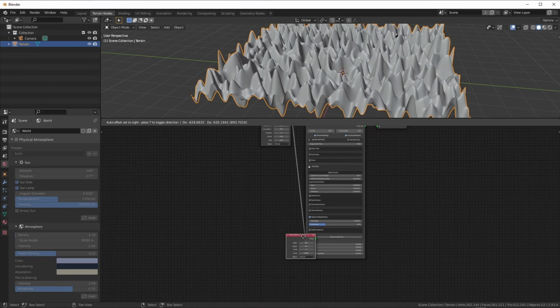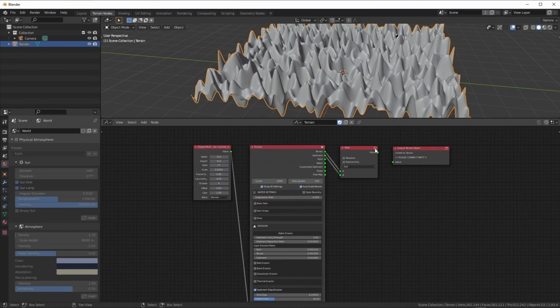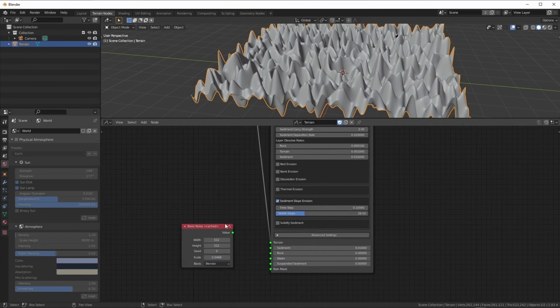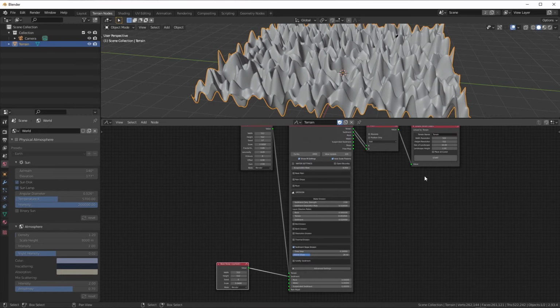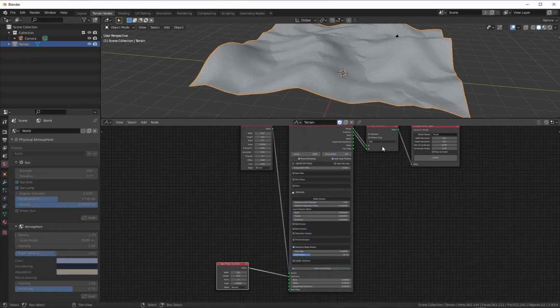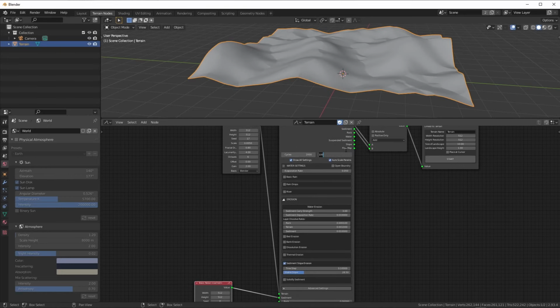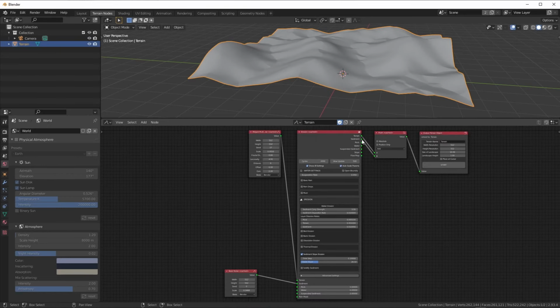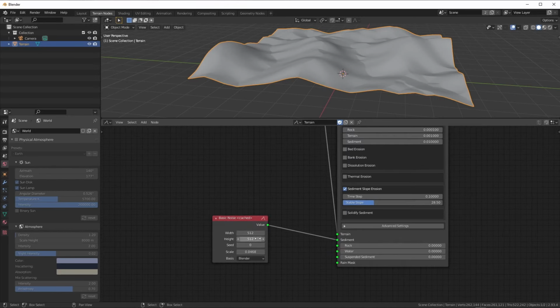Oops, plug that back in. Plug into sediment. This might be a little bit too much sediment, so we might need to reduce it. Yeah, that's way too much. Where's my cycles 500? And preview sediment.